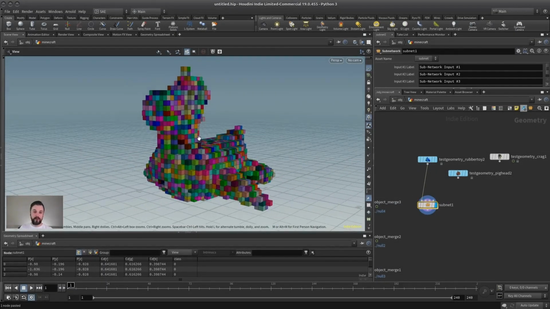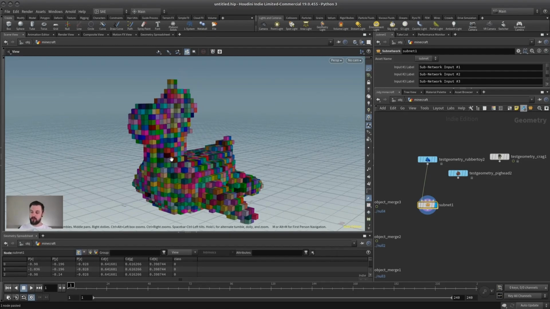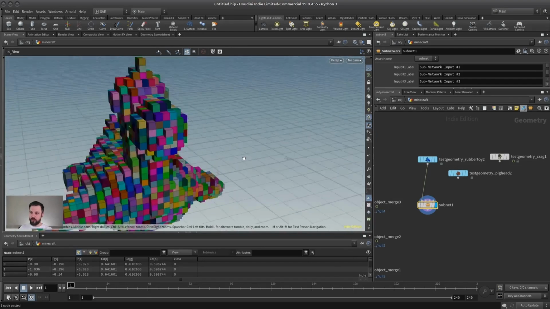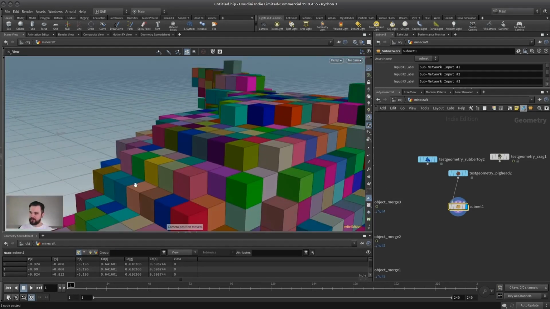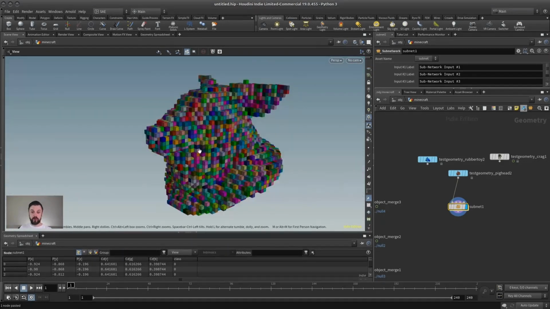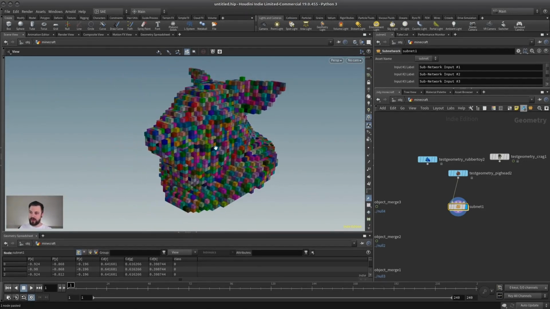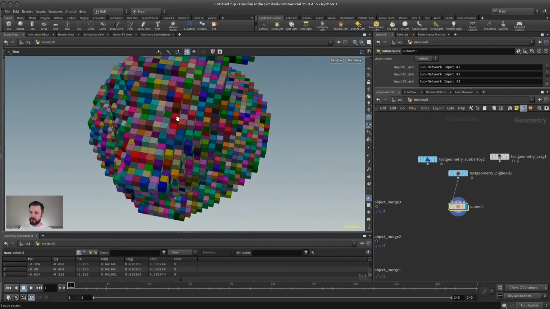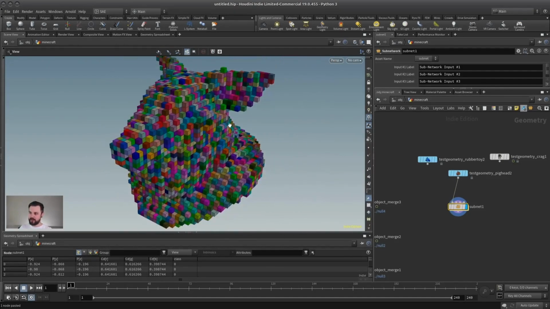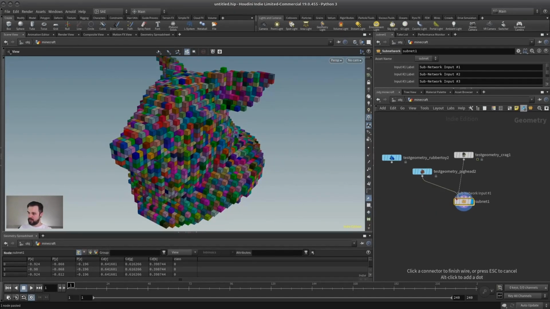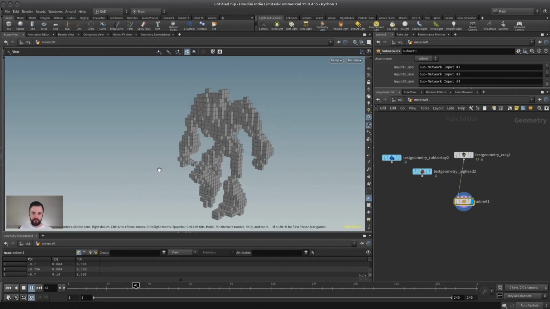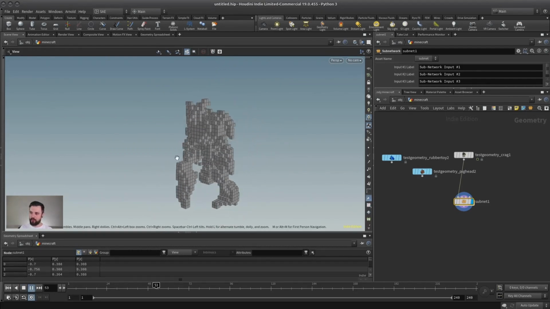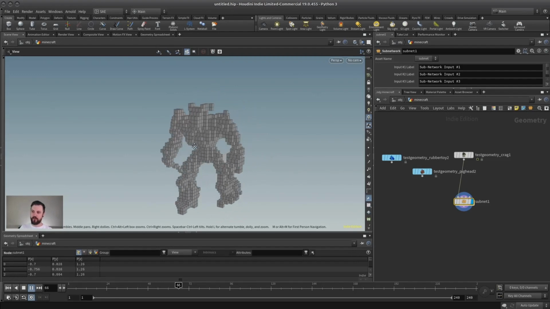And here's another thing. As a bonus challenge, you should try to give every single box a different color. This is how it would look like with a pig head. There you go. And you could also try to be able to change the size of the boxes and make sure that they still stay together like this. And here is how it would look like with crack. With or without color, it's up to you, but that is the goal. So give it some time and play around with this, and then see you in a bit with the solution.